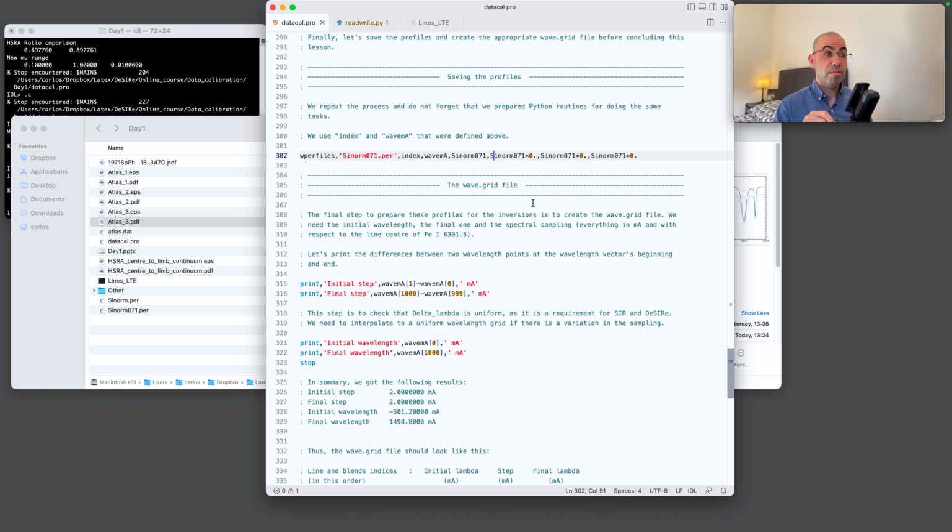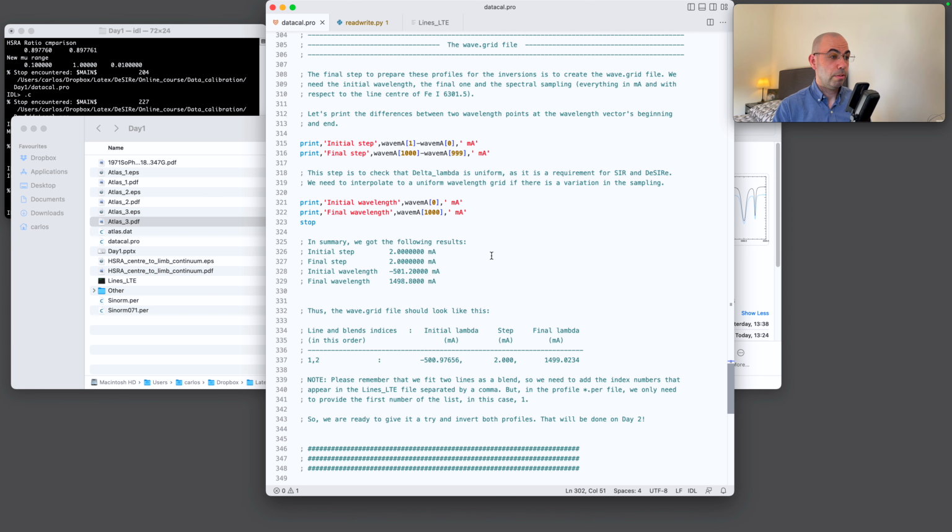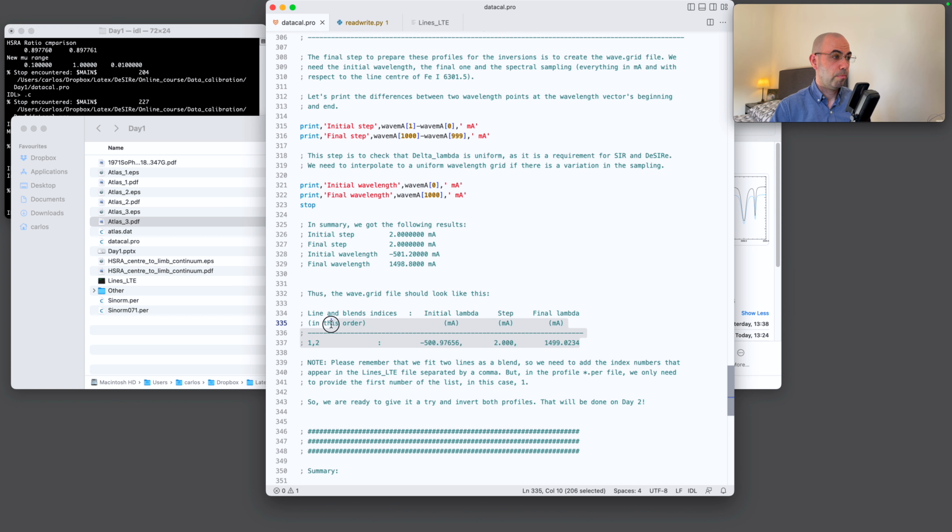And then before having everything ready for the inversion, we also need to create the grid file. And I think now is the best moment because we have the ingredients already. So then if you remember, the grid file was a file that looked like this. So you had to provide the index, you had to provide the starting wavelength, the step, and also the final wavelength.